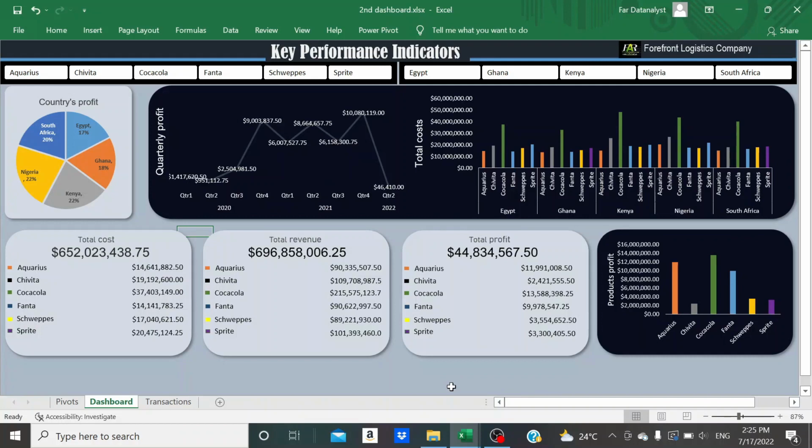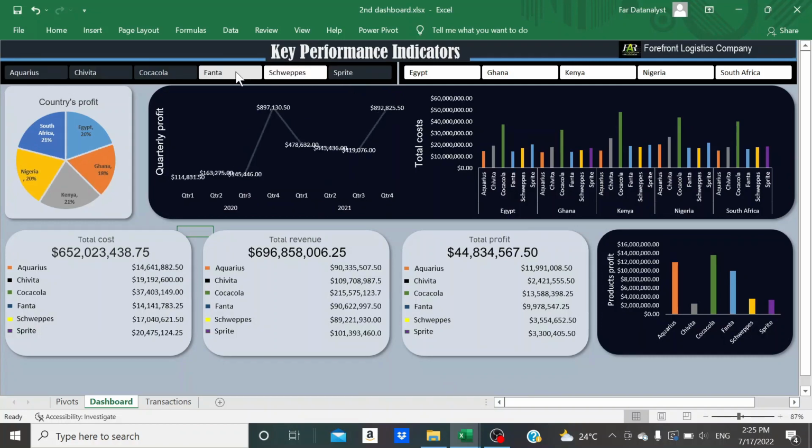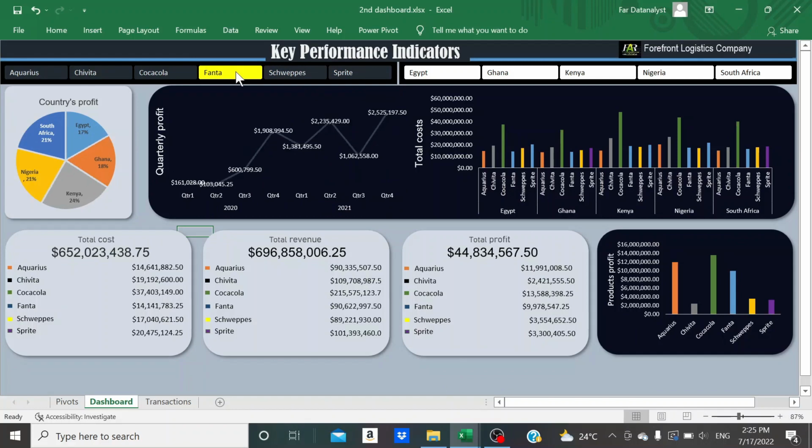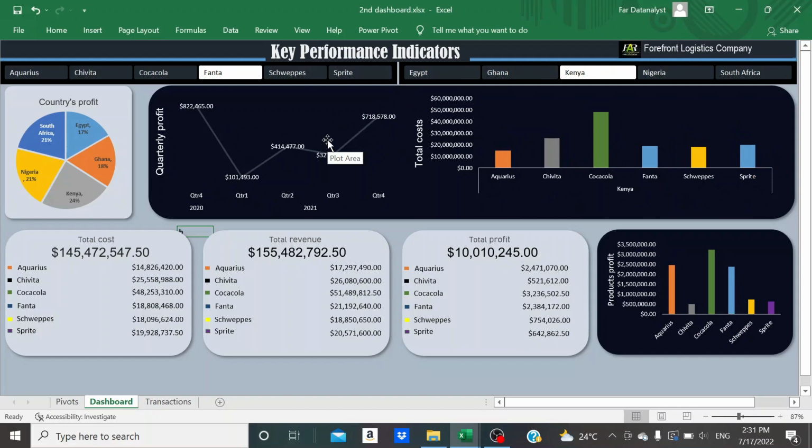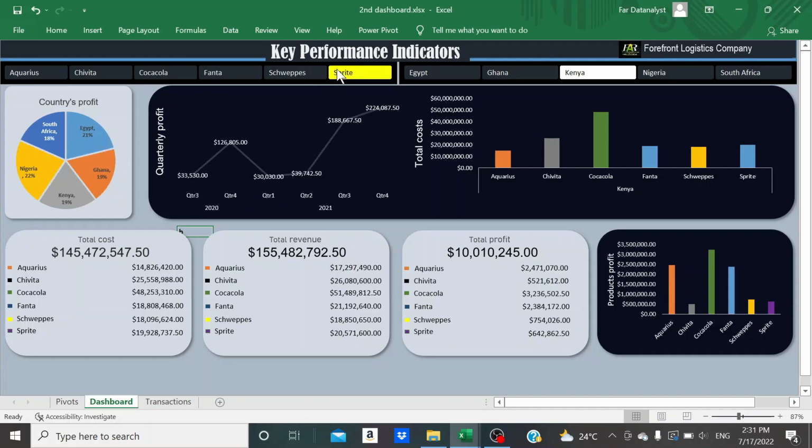Today I'll be designing a very interactive and dynamic dashboard. The data I'll be making use of to achieve our goal is gotten from a particular company which is a dealer in the manufacturing and distribution of drinks. The data is actually of 6 different products and in 5 different countries where these products are created and distributed. Many times the videos I've come across which involve the development of a dashboard ignore the connection between slicers and the charts they control. I'll carefully be dissecting that so everyone can understand what is happening.